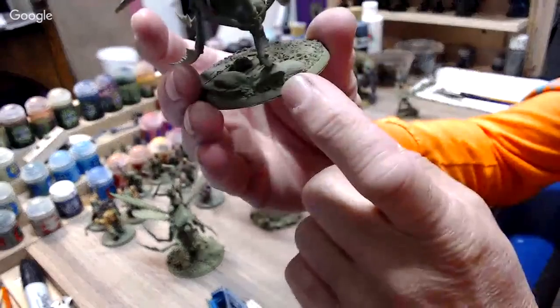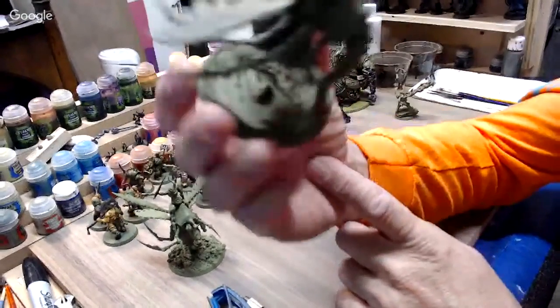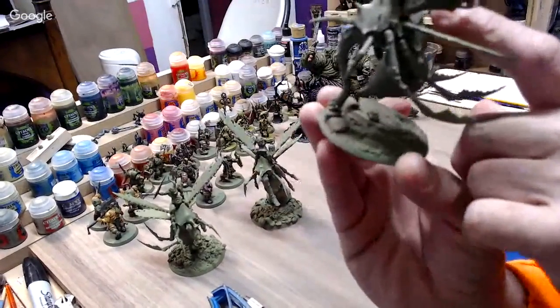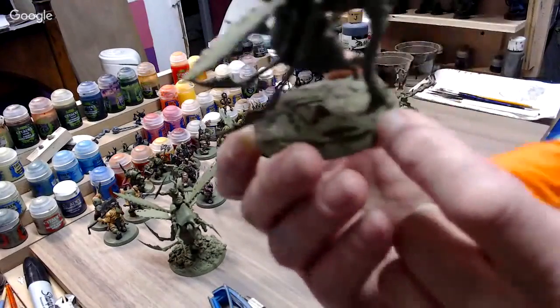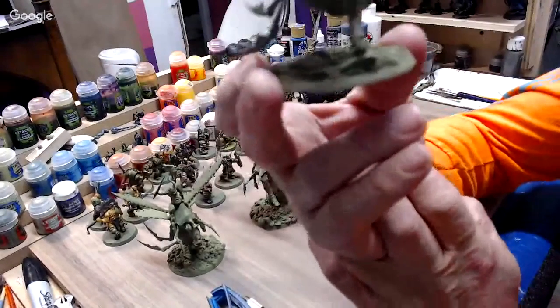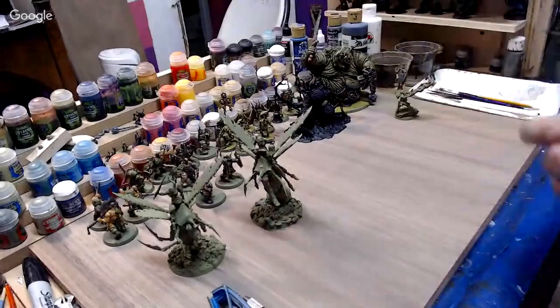I drilled into the base, and then I drilled up into the nose cone, put a wire, and the whole shebang hangs from that. And these aren't going to be sandbags when I'm done. By the time I'm done, that's going to be body parts and things that he's sucking up, parts of people that he'll be sucking up on top of that.